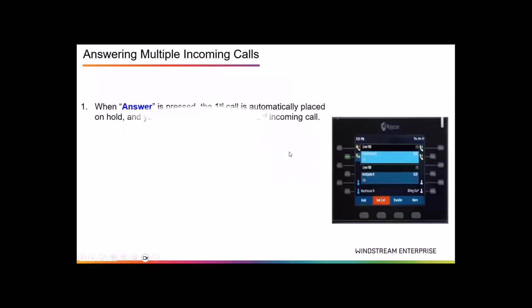All right, now when answering multiple calls, on a simplified version, let's say you've been speaking to someone on line 1 right here, and then all of a sudden another call came in on line 2. Now, in order for you to answer the person on line 2 without hanging up on the person that's on line 1, all you have to do is just press the line 2 key button. And then to swap callers, all you have to do is just press the corresponding line key button.